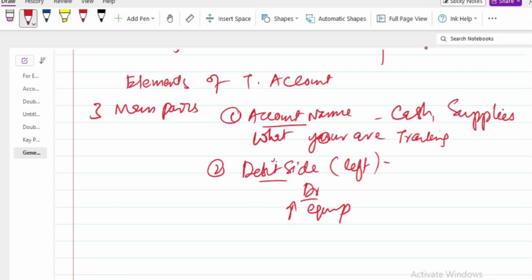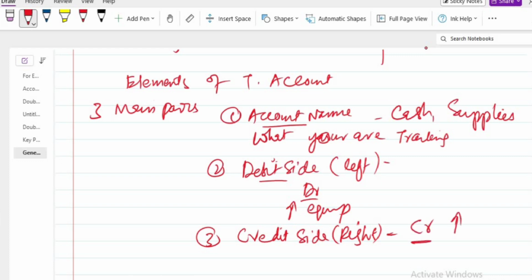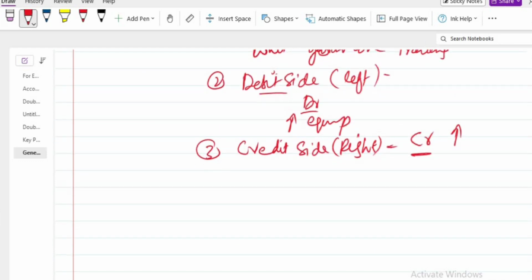Another one is the credit side, which is the right side. Usually decreases go here for assets, or increases for liability, equity, and revenue. Let's say you sold some asset, like inventory, then you record that here as a decrease. So a decrease in an asset is recorded on the credit side of the account. Okay, now let me show you a quick rule.